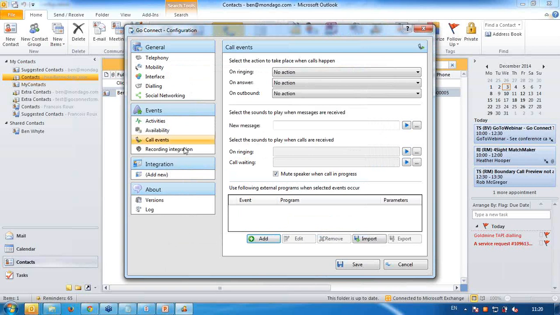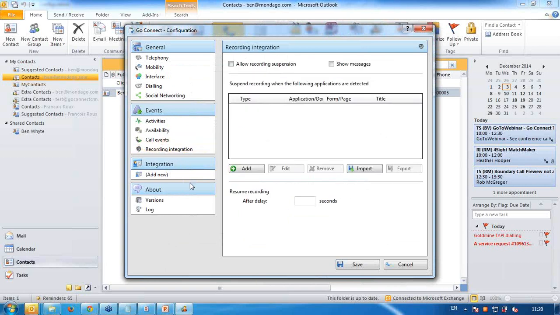So that is call events. Recording integration, similar to when we looked at voice recording and retail on the server. I'm not going to cover that in any detail today. Essentially, we can set it up so that when GoConnect knows you're at a certain web page or application is running, then it will mute the retail voice recorder for your telephone call, so that you don't record things like credit card details, because for PCI compliance you're not allowed to record details on your voice recording software.